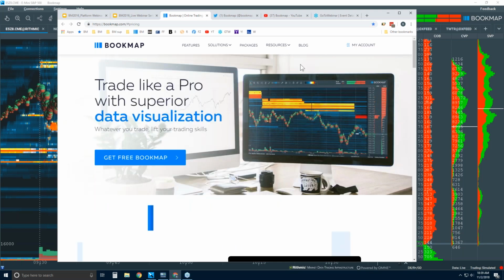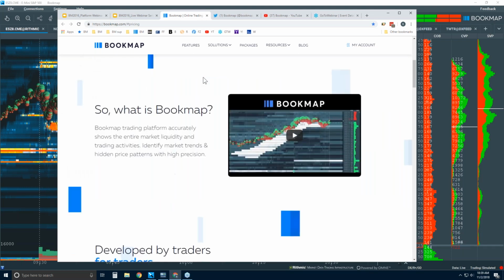Let's go through and define what Bookmap is. Bookmap is a software trading platform, just like any other platform out there. We're not a data provider, we're not a broker, we're not an indicator. A lot of people think we're some sort of indicator, and we're not. We're actually showing the market very, very objectively. It's the best view I've ever seen of the market, showing the most data in a very unique way that I think gives a real advantage to your trading.